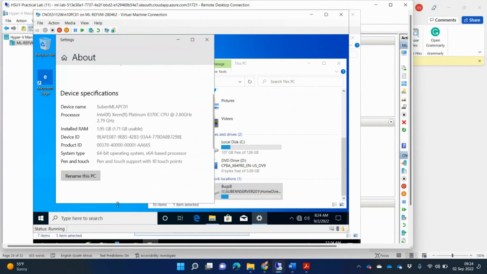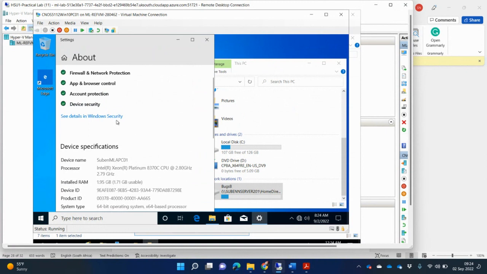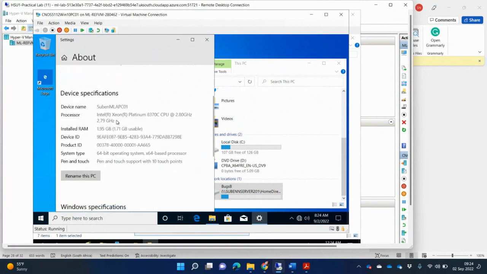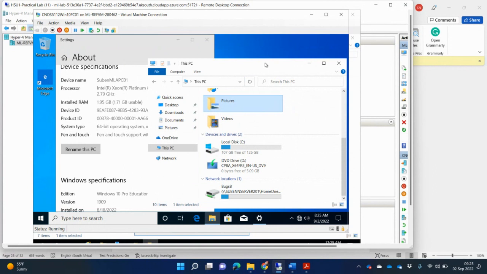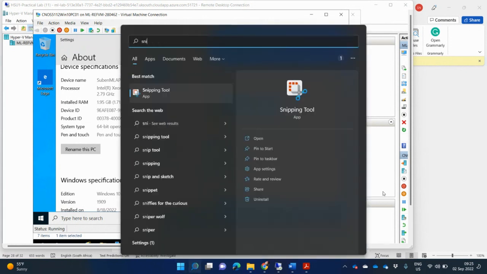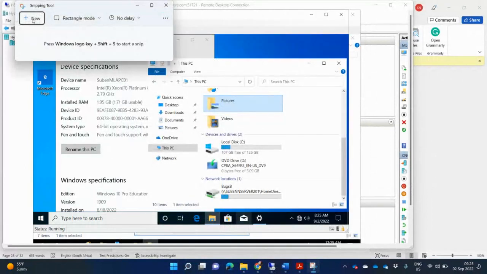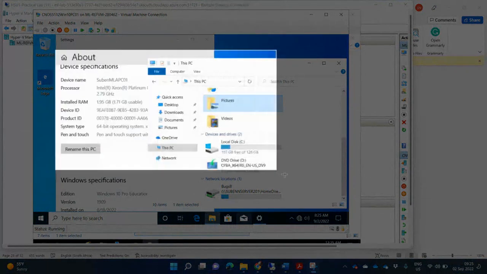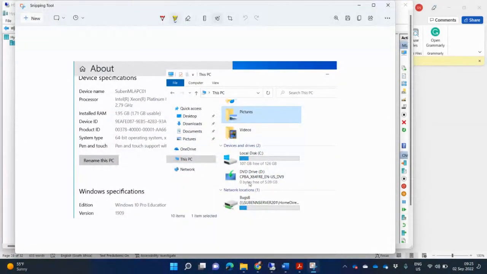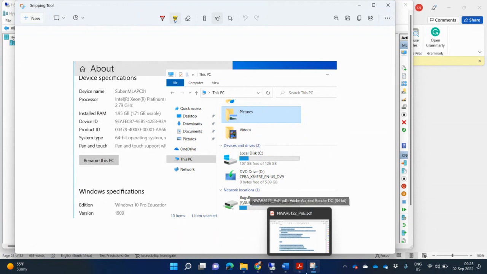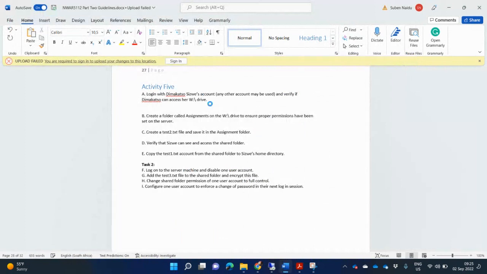Right, so this is showing me all the relevant information that I need. Okay, and this one here is showing me that I have logged on with Bugs Bunny and connected to my home directory folder. So I can take a screenshot now. So new screenshot. And I'll take a screenshot that includes all of this information, right? So I can see I'm working on the correct computer. It's got my name there. And then it's also got the user I've logged on with and this drive that I'm connected to. So I've got that information. I can go to my document, and that's the first screenshot that I can paste.